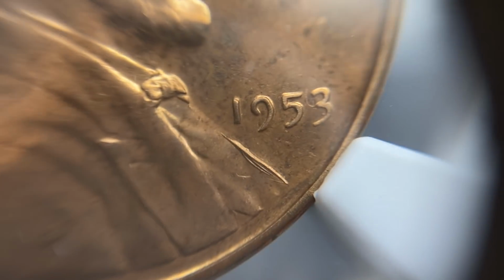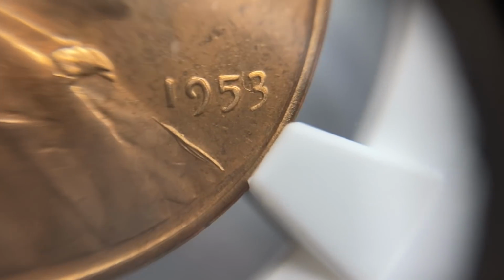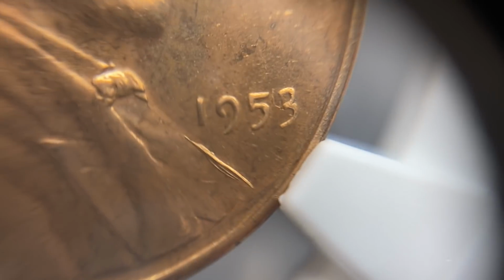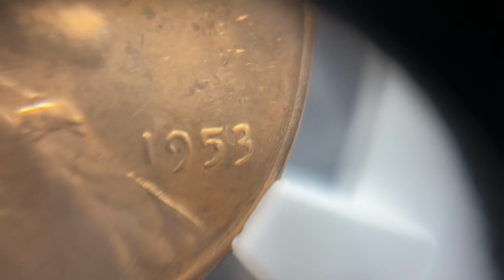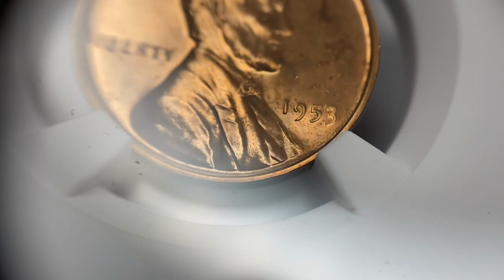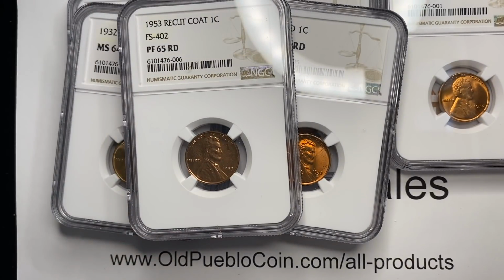I think I can get even a better look at it. Now there you go. And it's cool because it's really noticeable even if you didn't know the coins and the variety. If you were just looking over the coin and you're like, okay, nice even surface, bow tie sticks out a little bit, and then there's this line that's just popping. So you'd be like, that's kind of weird. It's a funky thing going on there, just the way it sticks out. So that's kind of a cool find.